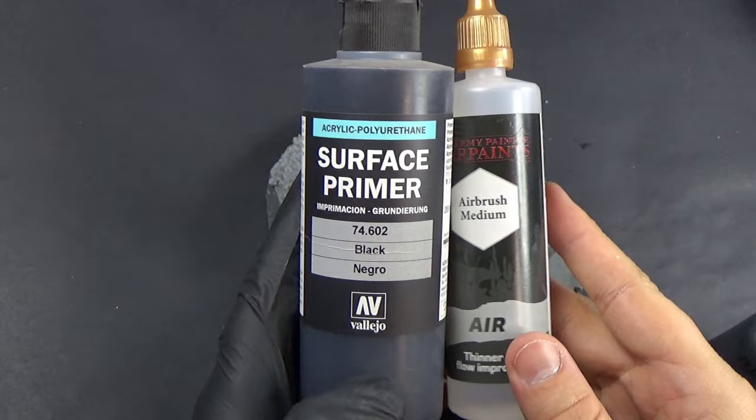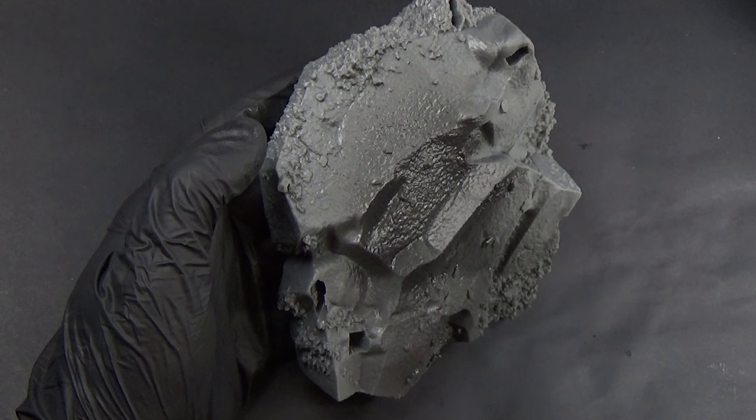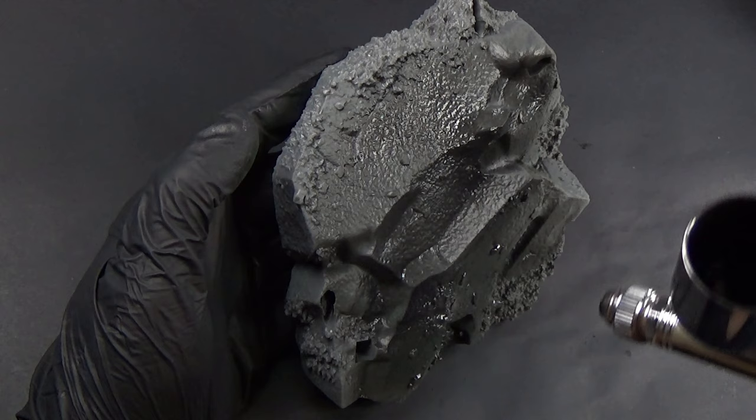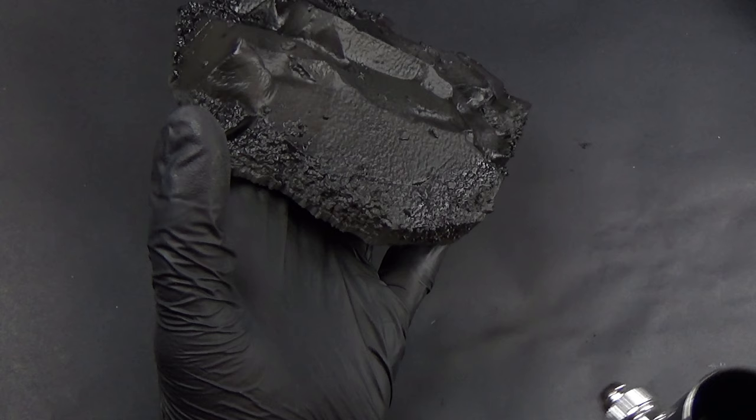So you can see here, what I do is I mix my own primer. I thin some Vallejo primer down with any kind of airbrush medium or thinner. And here we're going to spray the base. So I actually primer all the parts with this Vallejo primer. And I'm going to use another primer in this video that you guys haven't seen me use before. So we'll come back to that.